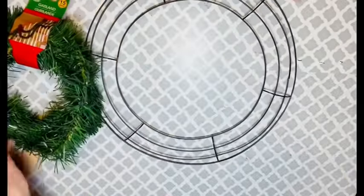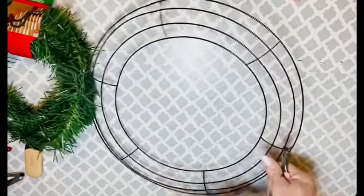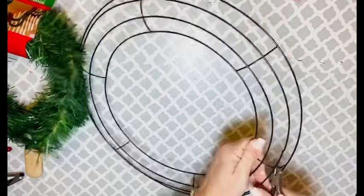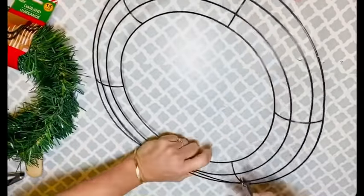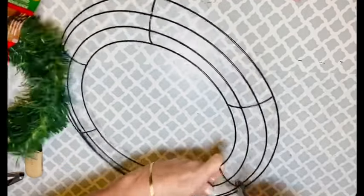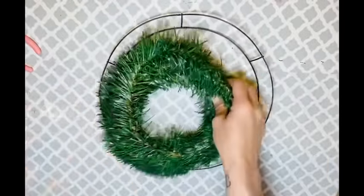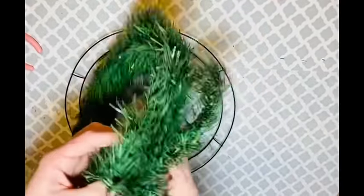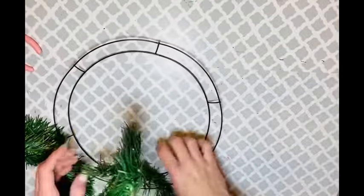Now, once I got it painted the way I wanted it, and as you can see, it's kind of two-toned. I also took some sandpaper and went around the edges of it to distress it even more. Now, I had a little trouble with this wreath form trying to get it cut. I just could not get this sucker to cut for nothing. I mean, I was trying like heck to get it to go, and it took forever. Then I decided I'd just kind of move my cutters back and forth, and that worked perfect. So anyways, just a little tip. If you're cutting one of these wreath forms, if you'll just take your cutters and go back and forth with them, it'll pop right in half. I mean, it works great.